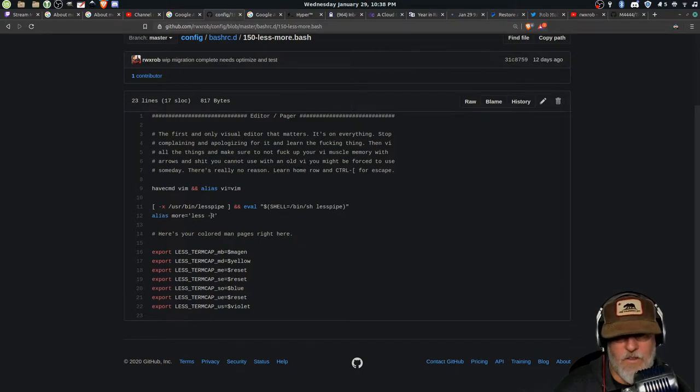This is just another thing, right? You don't have to have less dash r. I do, but this is a real key right here. Anything that uses less, that includes man, or when you do a git diff, or actually git diff does its own color stuff. That's a completely different thing. I'm confusing. But yes, anything that uses less will have these colors.